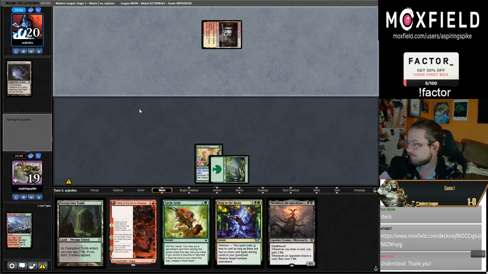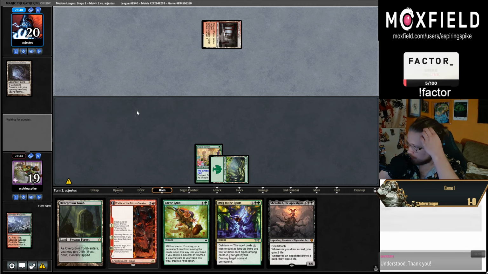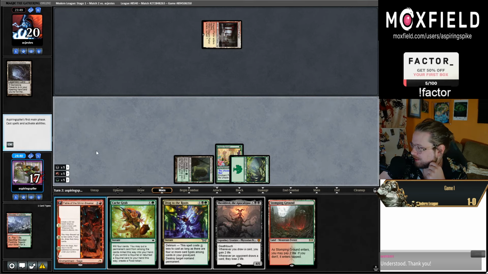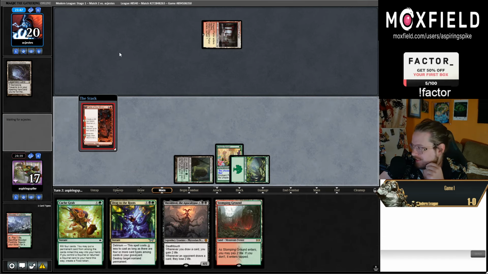So, wait, we're playing against Storm twice in a row. Oh, boy. At least we're on the play. If we could just 2-0 Storm twice in a row, that would be nice. The amount of just queuing into your worst matchup immediately has been pretty tough the last couple weeks.